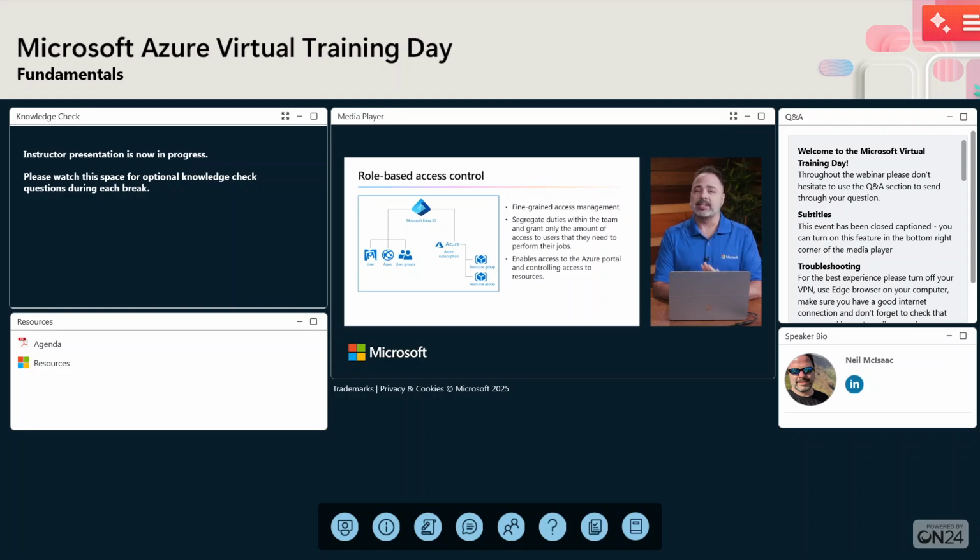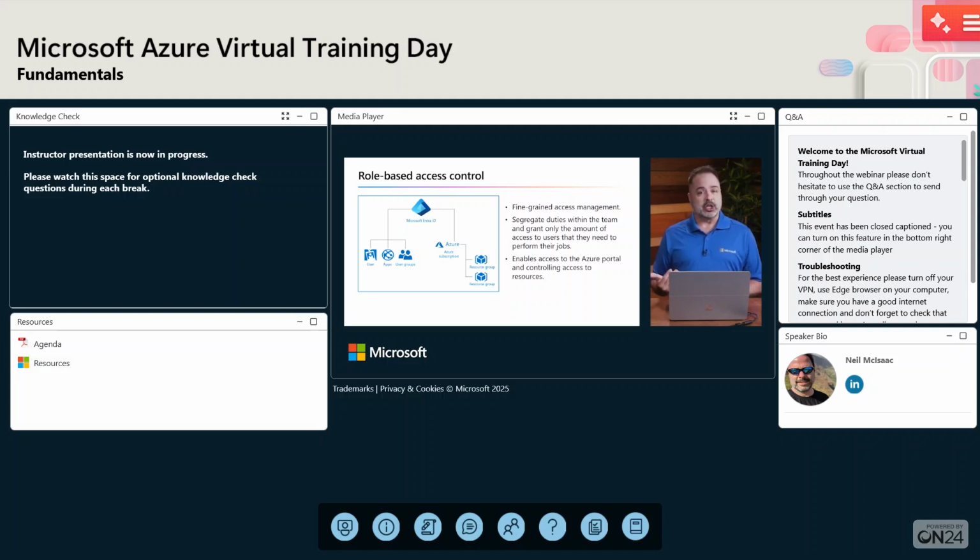The way you control access to resources using Azure RBAC is by assigning Azure roles. A role assignment consists of 3 elements: security principal, role definition, and scope. The security principal is an object that represents a user, group, service principal, or managed identity that is requesting access to the Azure resource.